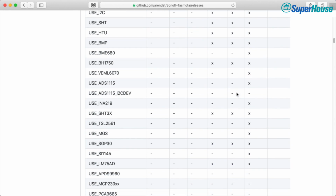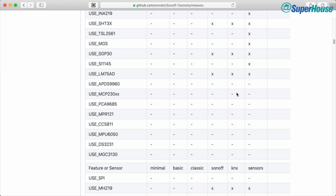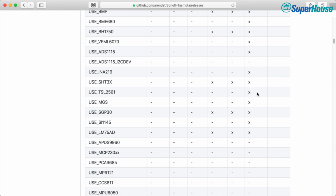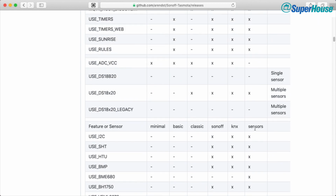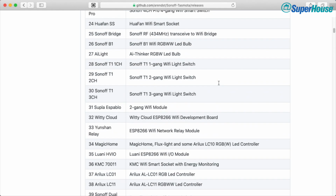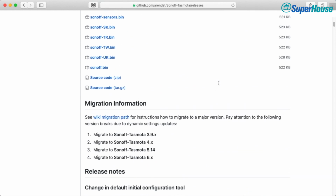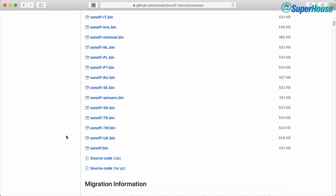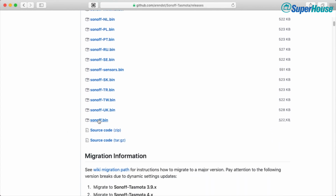There are really only some oddball sensors that are not supported. Now, if you have a particular piece of hardware, for example, that uses an INA219, I don't even know what that is, but you can see that that's not supported by anything except the sensors build. Most of the time, the standard Sonoff build and its language-specific versions are going to be the ones we want. So this one right here, Sonoff bin, that is the one that we want for pretty much anything. The others are exceptions. So what we do is just click on Sonoff bin.